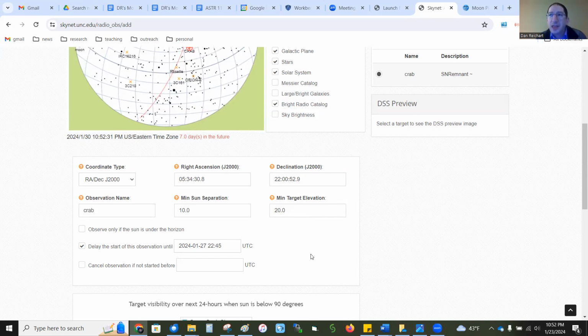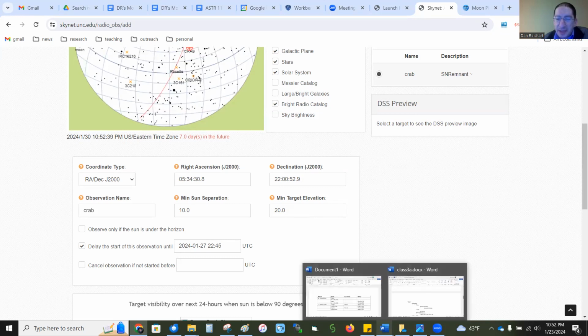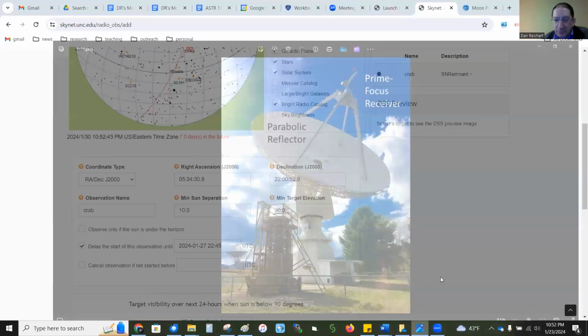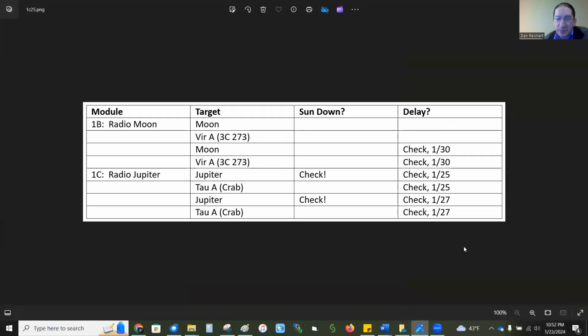Okay, a lot of discussion there, but I'm just setting up all the different possibilities. It's nice to make a table. So here's a table I made for my students.